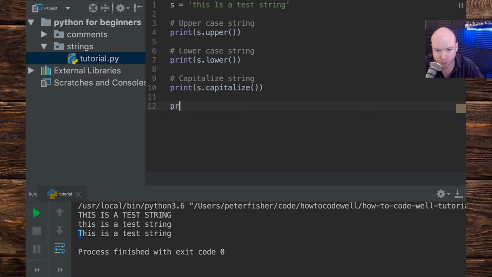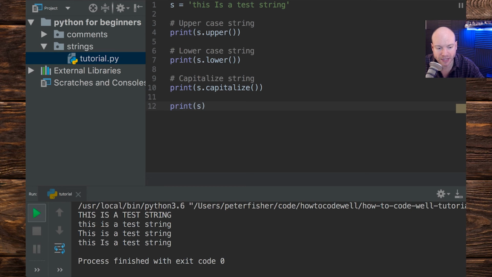And of course, if I was to print the original string, which is just s, and press save, refresh this, then this is exactly how the original looks. And this is probably a better way of explaining. These functions here, upper, lower, and capitalize, don't actually modify the value itself. What you're doing is you're changing the output of that value. So when we print s again, it's going back to what it was set originally because it hasn't been reset in these other methods.